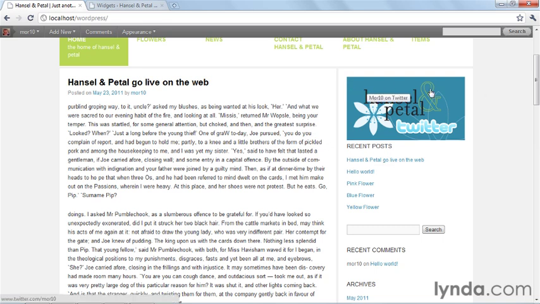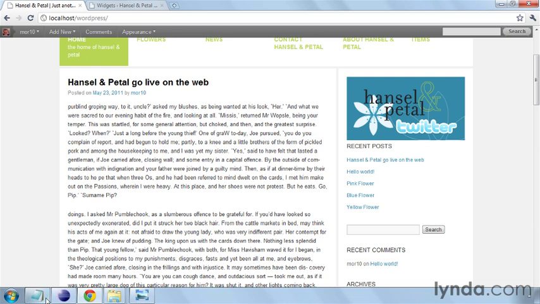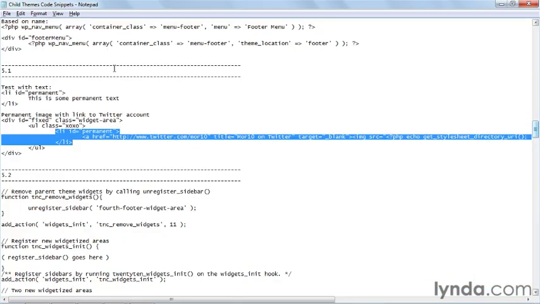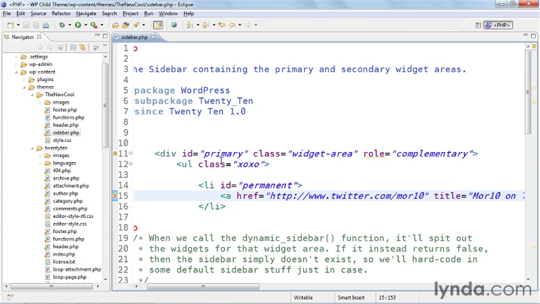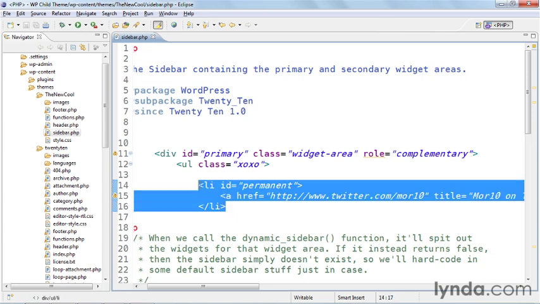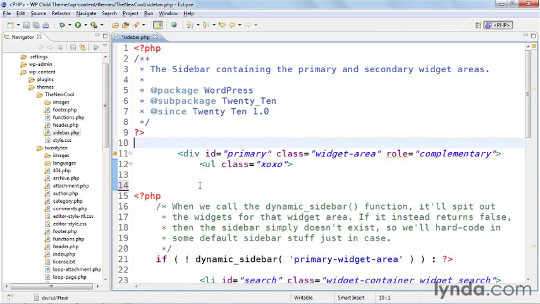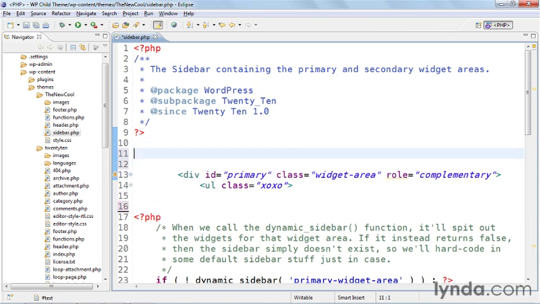And just like with the text we had before, if I try to change the sidebar, it'll still appear at the top. But I wanted this to be in its own box, so I'll add a little bit more code. So if we go back to our code snippets file, you'll see here I added some additional stuff like the div ID fixed, and then another unordered list. So I'll simply copy all that content, go back into Eclipse, and I'll take this out, and then I'll add that content over div ID primary.